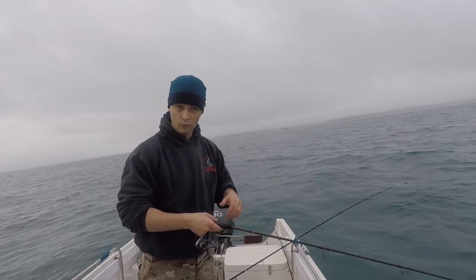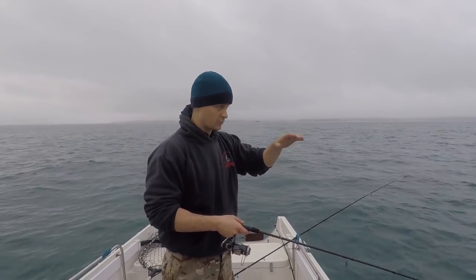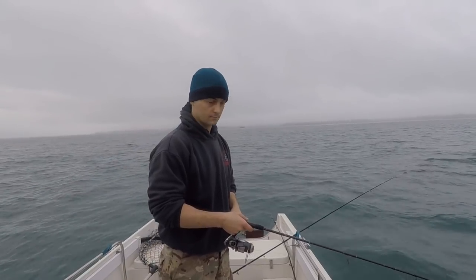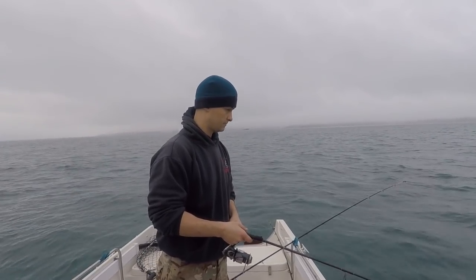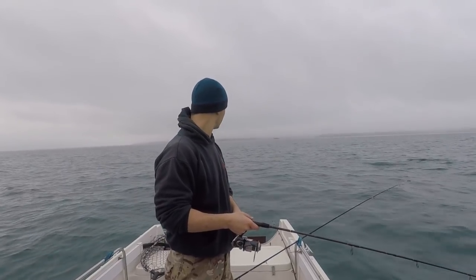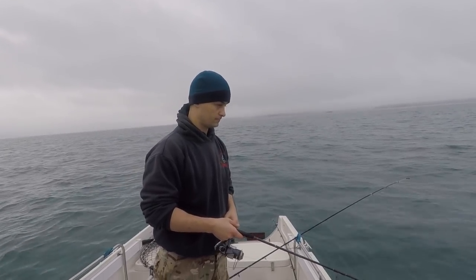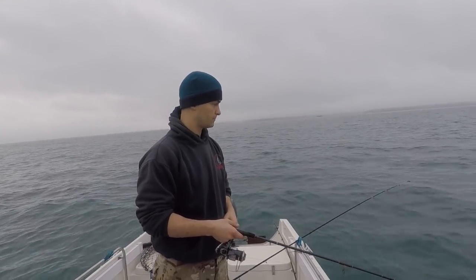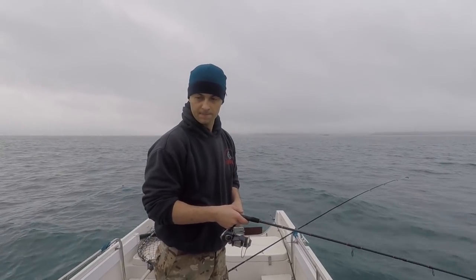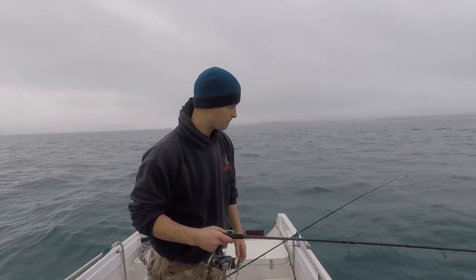All I'm doing there is watching the fish finder to see what the ground's doing. I've just come up a little bit of a peak, so I've just taken a little bit of line on my light bass just to make sure that I don't get too close to the bottom and get snapped. The drift is starting to slow down — we're only drifting at about 0.8 of a knot now. When drifting with a live bait I like about a knot. As it's starting to drop down we will put down a little bit.